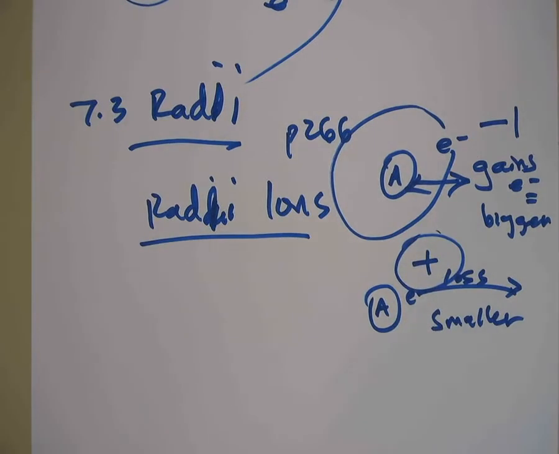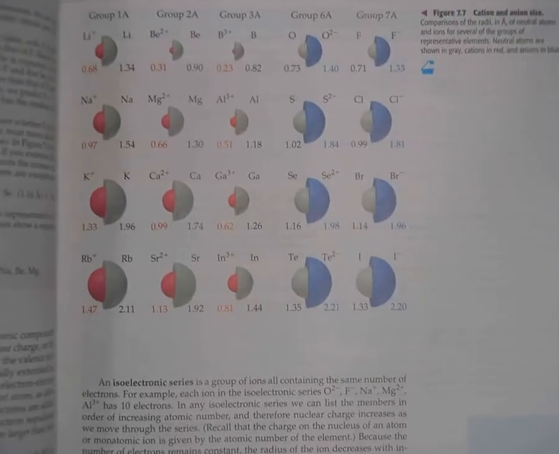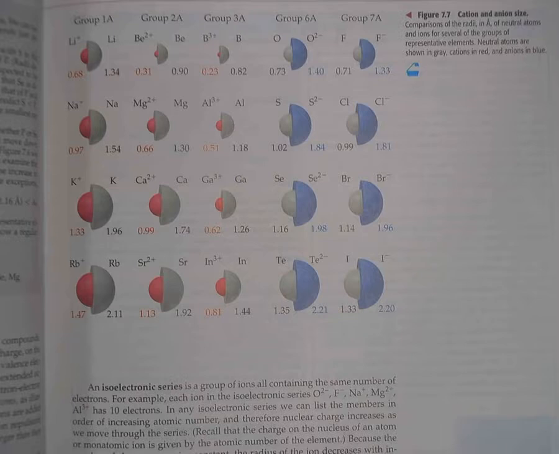Remember the joke? Two atoms walking down the street. One said, "I think I lost my electron." The other one says, "Are you sure?" And the first one says, "Yes, I'm positive," because he lost an electron.